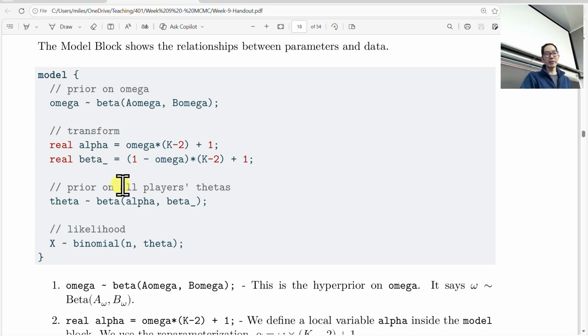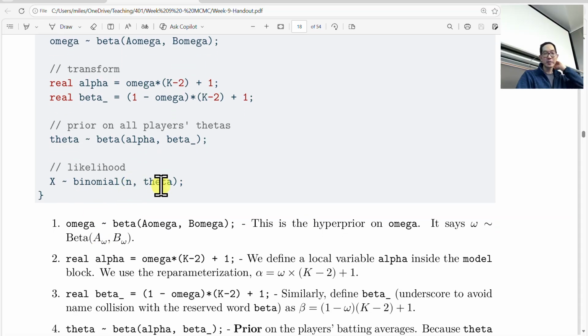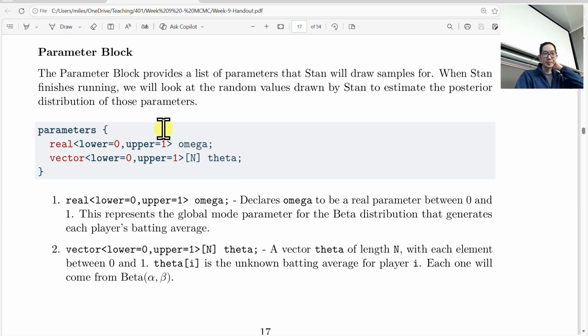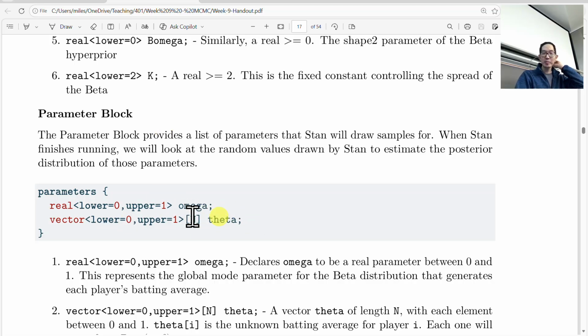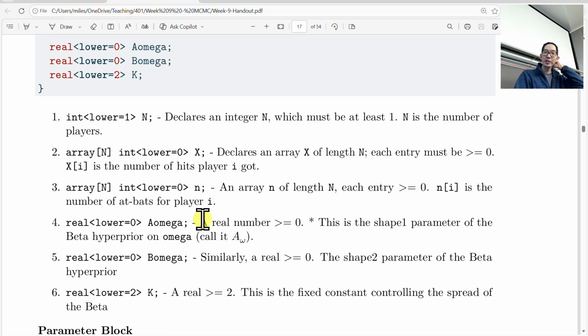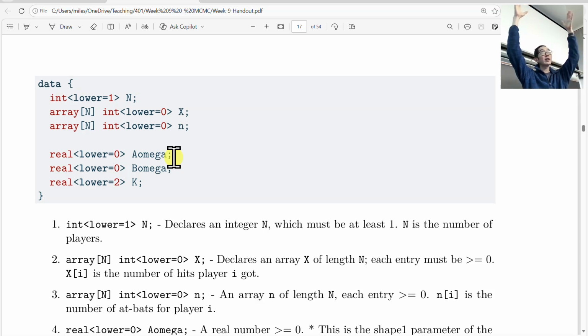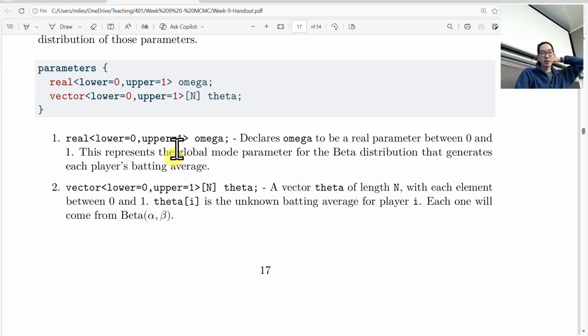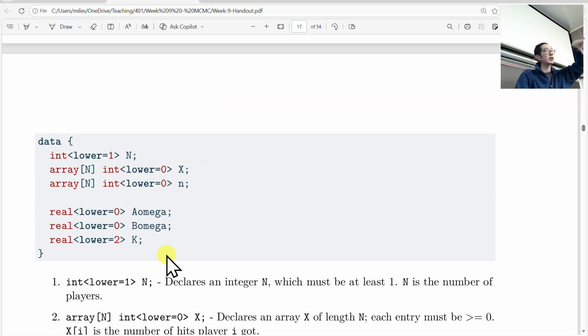Once I have that, I have a beta distribution with shape parameters alpha and beta that generates theta. Then we say, using the binomial distribution and the different thetas we have, that describes how we get our data values x and n. So this just shows how we go from parameters that we need posterior distributions for to the data that we have. Our data generation model says we draw these things first, and these things determine our data.